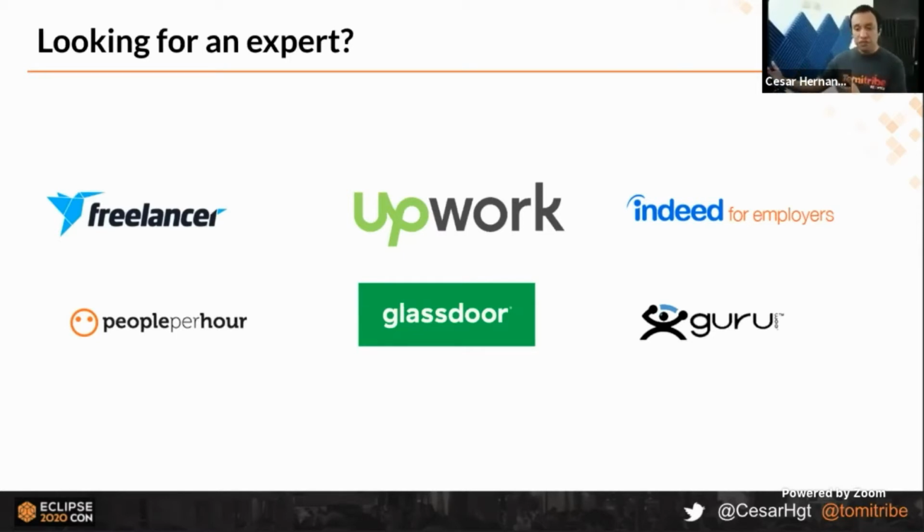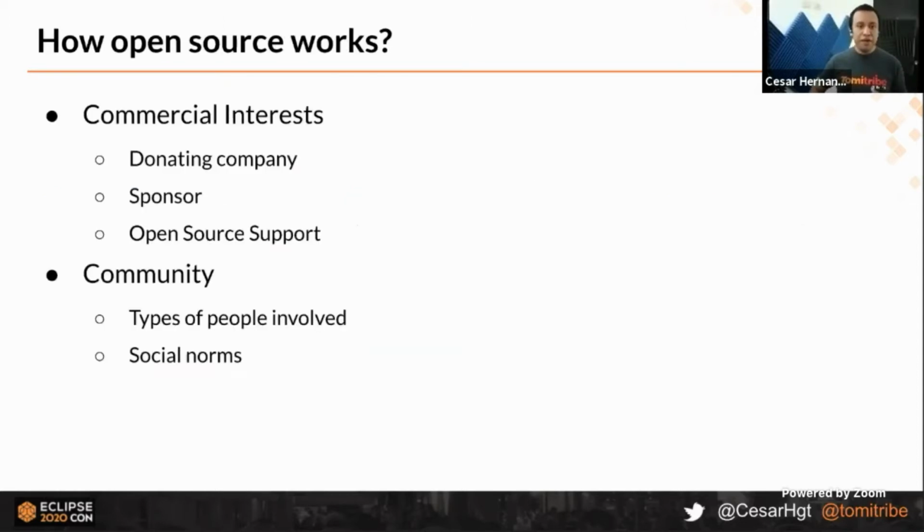Once you learn things from an open source project that you really like, you can start actually getting money from that, right? In open source, you help for free, but then there can also be commercial interest. For example, when a company is donating source code. That happens quite often nowadays. I would say every now and then we hear that X company open sourced Y software or Y application.